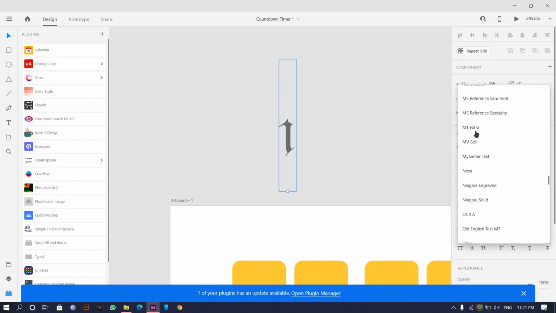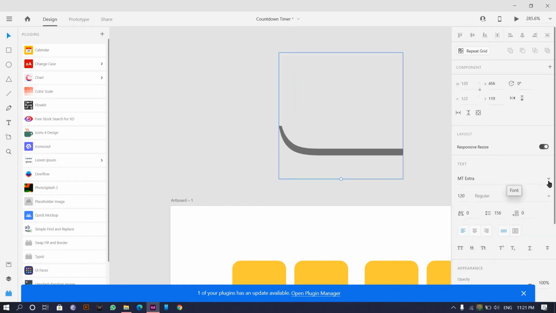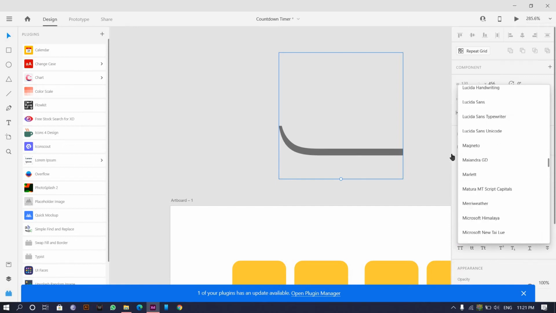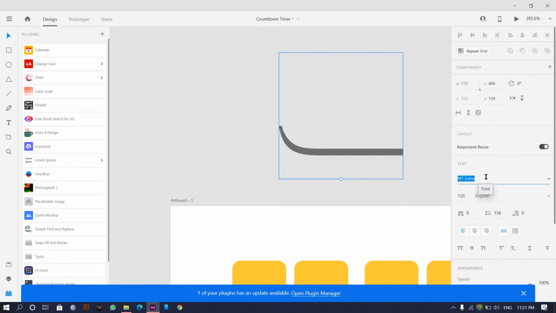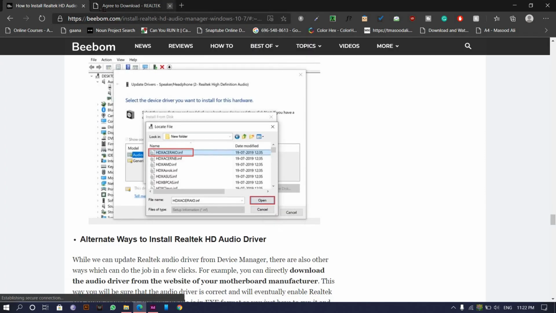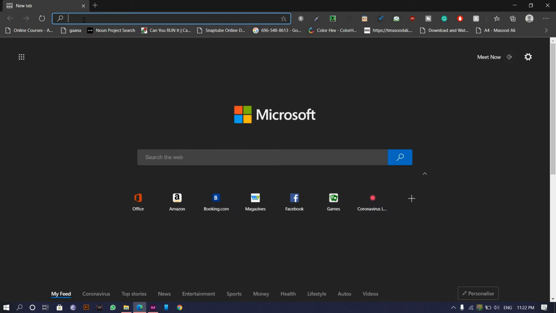I actually want a condensed font. So I'll try condensed, or else I'll go to Edge and search for Google Fonts.